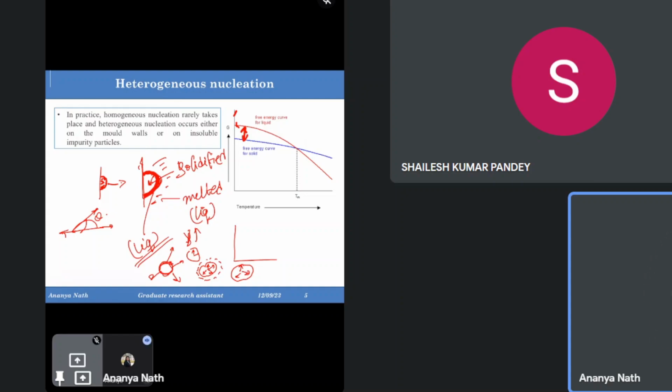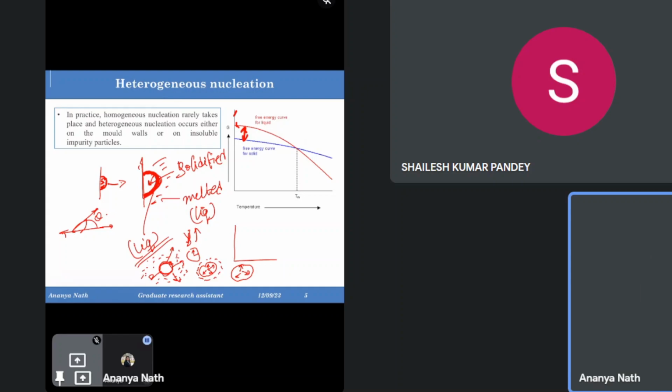But the surface free energy, as it increases, will try to restrict the growth, because on the outer side of that nucleus the liquid zone is present, so that liquid will not let the nuclei grow. This is why the surface energy is restricting the growth. The volume free energy is not interacting with the liquid material. It's acting inside the nuclei. So the volume free energy will also increase, but it will help to grow the nuclei.